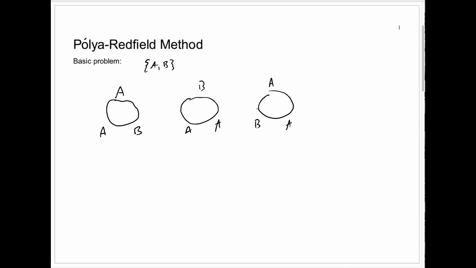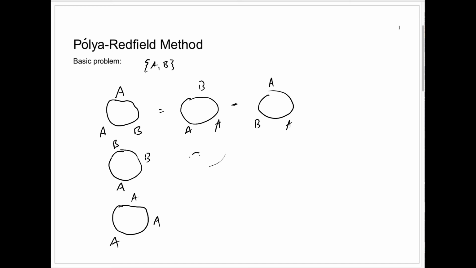Now, of course, they're all different from having 2 B's and 1 A. And of course, these would be different from having 3 A's. Or I won't draw this, 3 B's. We have essentially those 4 different ways of doing things, and all of the other ways of placing A's and B's would be equivalent to one of these.